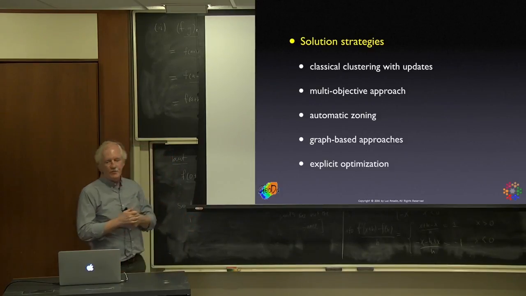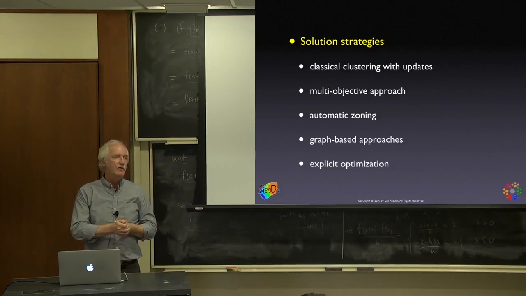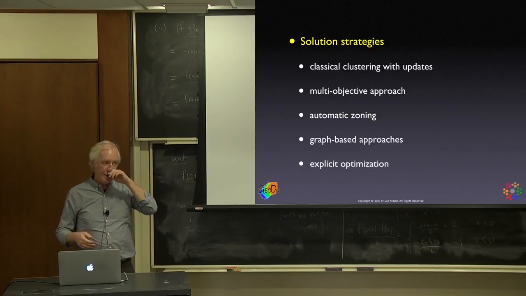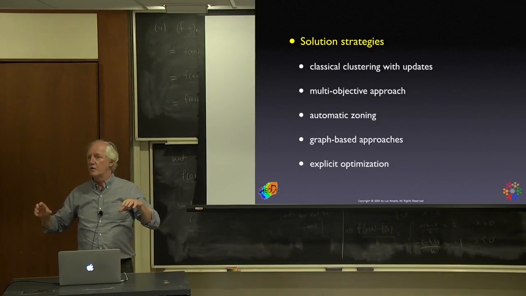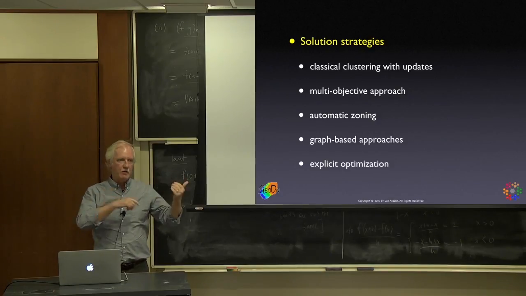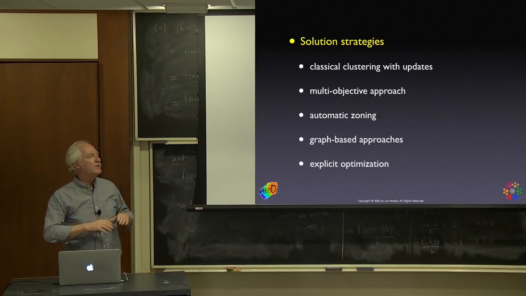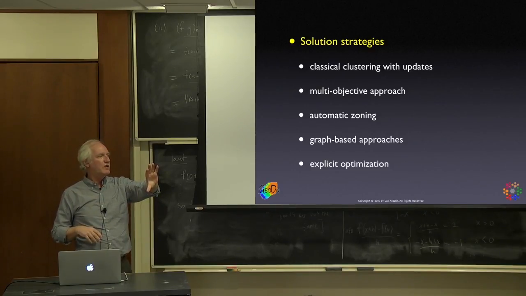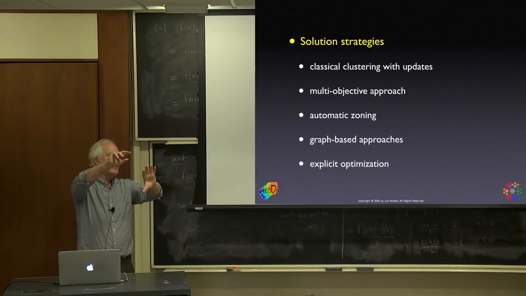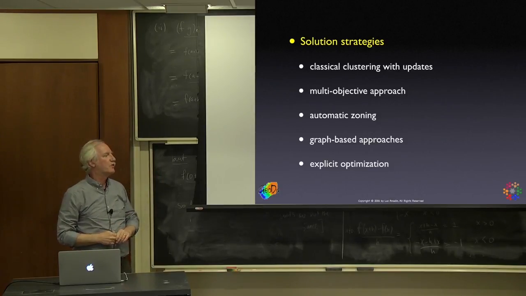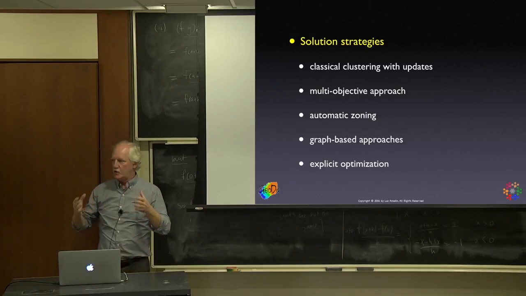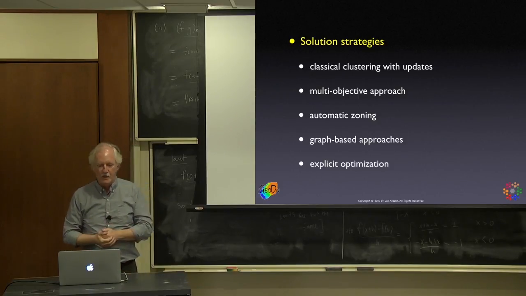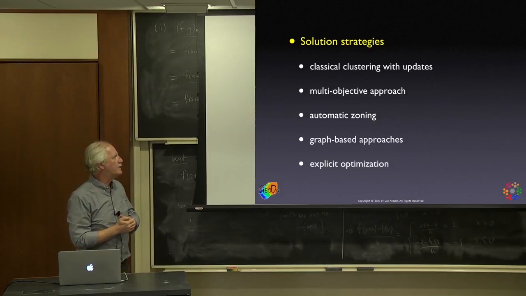But basically, you can start with what we already have. You can take one of our solutions and start shuffling around. So, for example, if you look at a map, cluster number 4 has a bunch of community areas here and then one over here. You say, well, this one I'm going to kick out. I'm going to move it either by itself or into another cluster. So you start with the classical clustering solution and then update it. I'll talk a little bit more about that in a second.